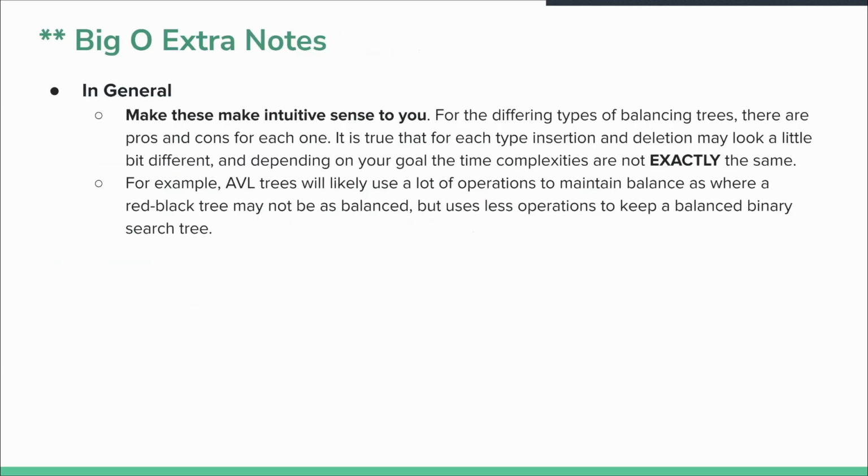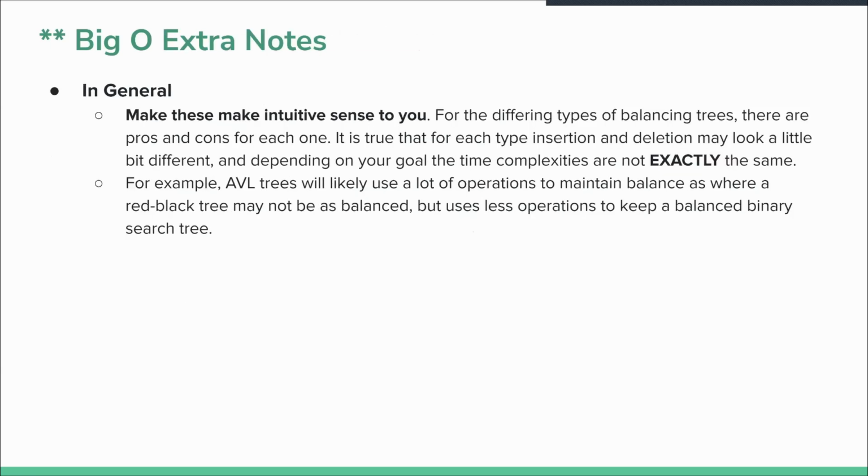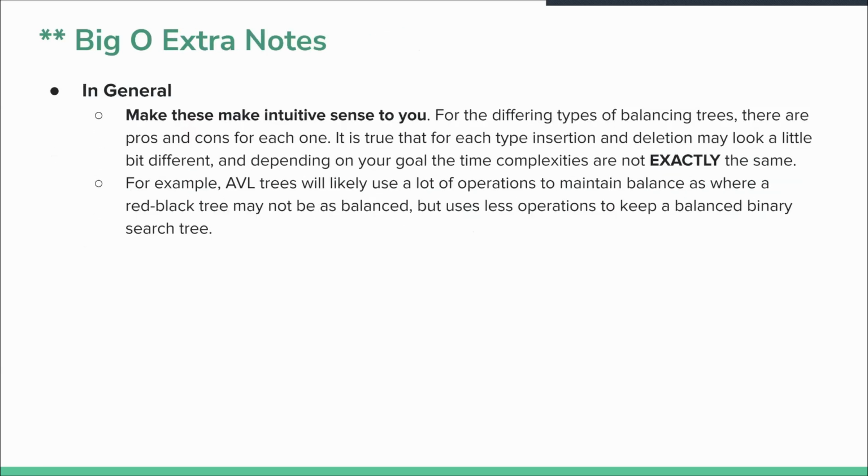Okay, some extra notes just in general. Make sure that these make intuitive sense to you. Like, it makes intuitive sense to me why insertion and deletion are log n. I'm not saying you have to be Einstein. I'm just saying you should really make sense of it. Maybe some of this doesn't make sense to you. You should be able to make sense of that.